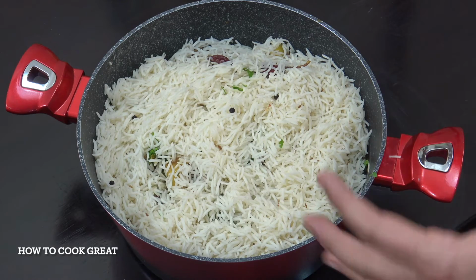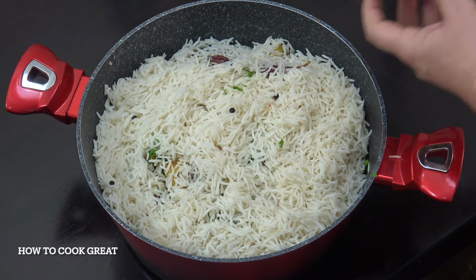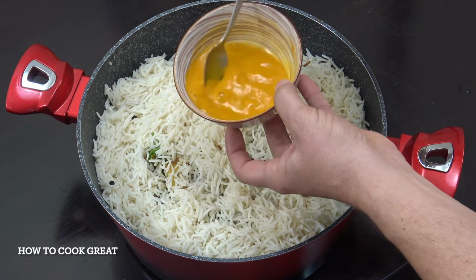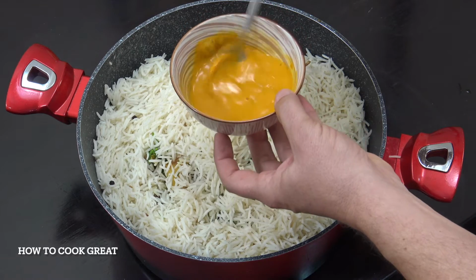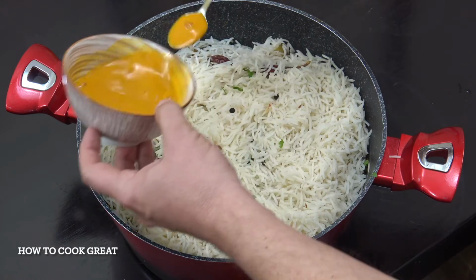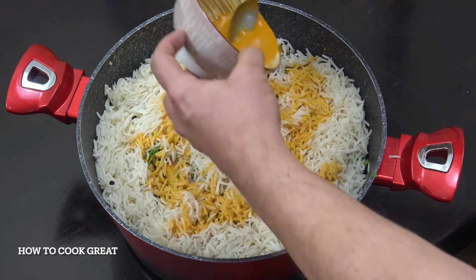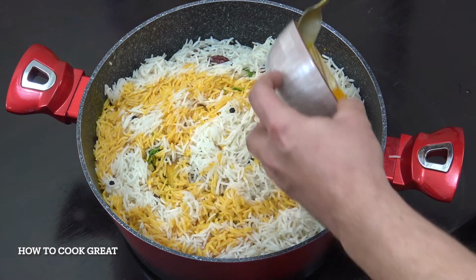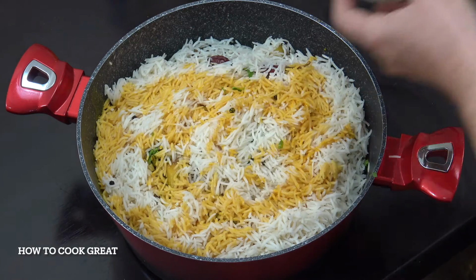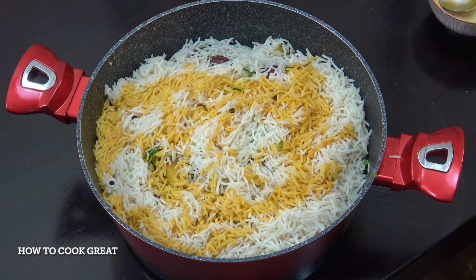We're going to do one more thing, just with a little bit of colour. So I've just got a water turmeric mix here. The amount you want to do is up to you. I've got about half a cup or a cup of water there, a couple of teaspoons of turmeric, and we're just going to randomly get it onto the rice like that. You can use different colours if you want. You could use some sort of food colouring. But yeah, beautiful. That's just going to colour the rice where it catches.